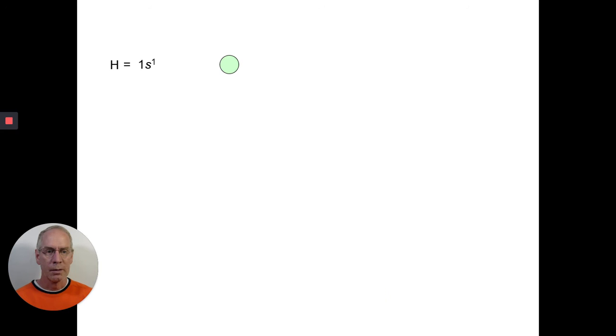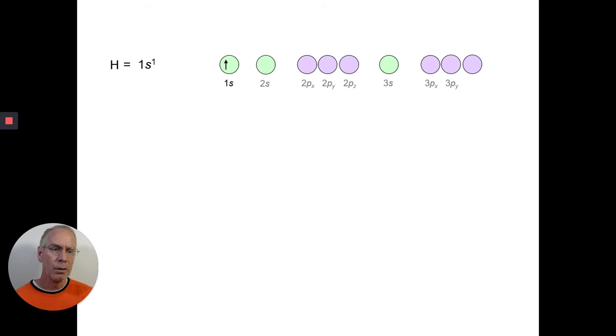In terms of if we were to draw it out this way, if that is the 1s orbital, it has one electron and it would go spin up. Okay. Now there are other orbitals available for that, the 2s, the 2px, 2py, 2pz, the 3s, and then the 3p's, right? We have all those available, of course. Now, we only need to put one electron in, so I've left that one dark, so 1s1, excuse me.